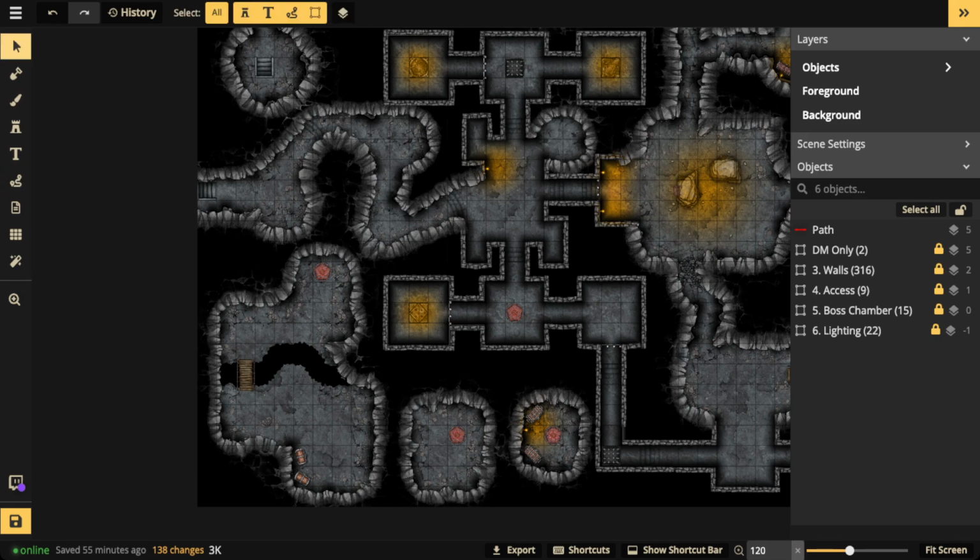Okay, so you've added in those light sources, and just so you know, you don't have to use a torch or a sconce. Sometimes within underground chambers, you can have a hanging light. Like maybe there's a chandelier hanging, or there's a shaft at the top of the chamber where there's light coming in. All you have to do is just slap a light source right on there, and that's it.